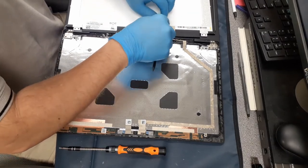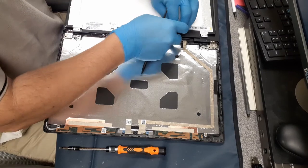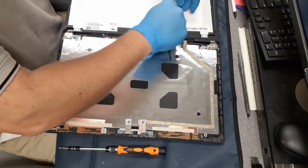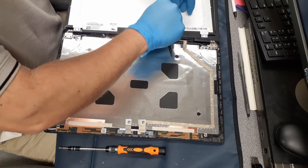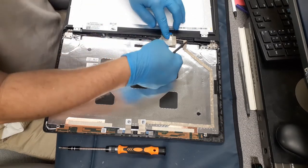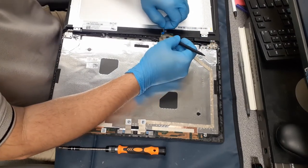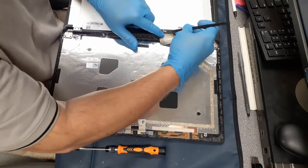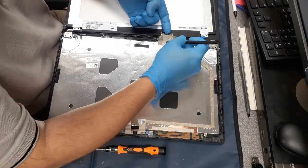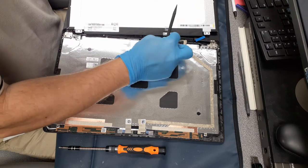Next, pull up this anti-static tape. Underneath that, once you get it pulled off, there's going to be a piece of clear or semi-clear tape. Make sure with either one of these that you don't let them fold over on themselves, because you will have to reuse them when you put the new LCD in. There is yet another piece of tape — a little piece of foam tape — and that's used to help keep the little wire hinge piece, which is a holder or keeper that holds the actual connector together. Once you lift that piece up, you can slide it out and lift away the old LCD.